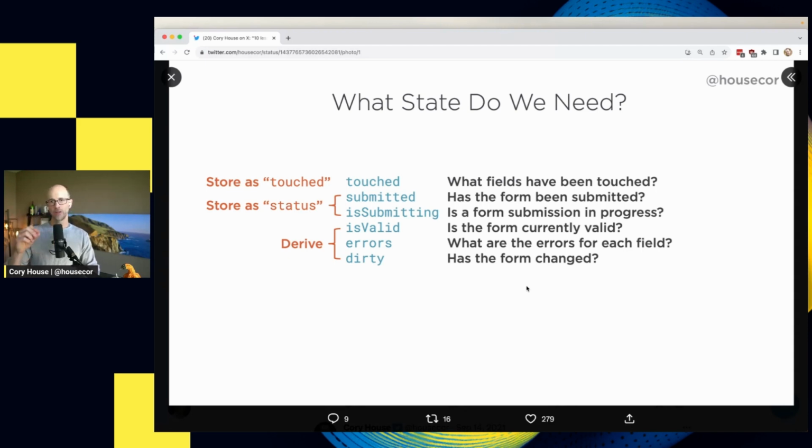I actually show how to do this in my Managing React State course. If you go out on Pluralsight, I just updated it this week, so it's interesting timing that I'm showing this here. But the one that probably surprises you the most is errors. You might think, I have to declare state to hold the errors for the form, and you don't, because if you think about it, you can tell what errors are on the form based on what data is entered into the form.